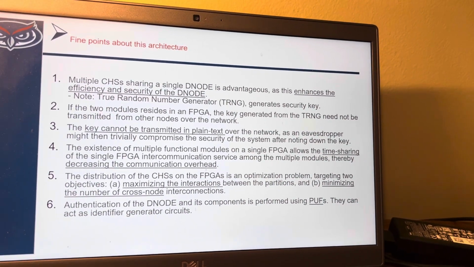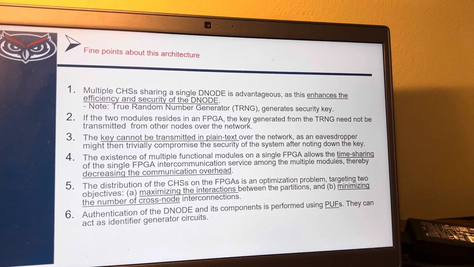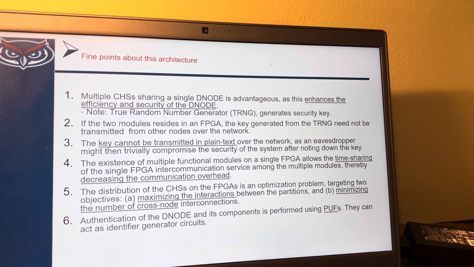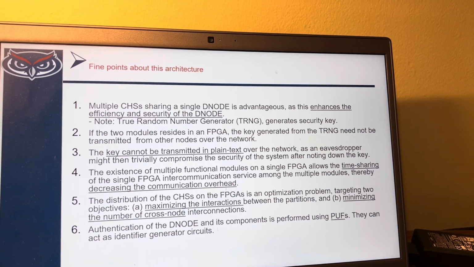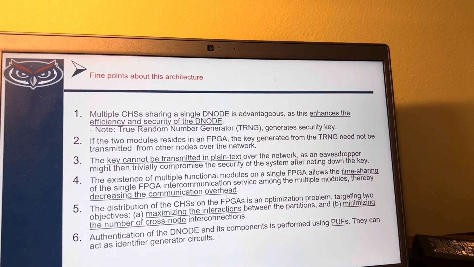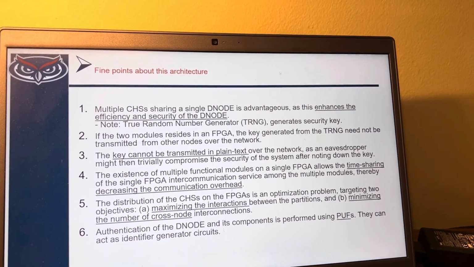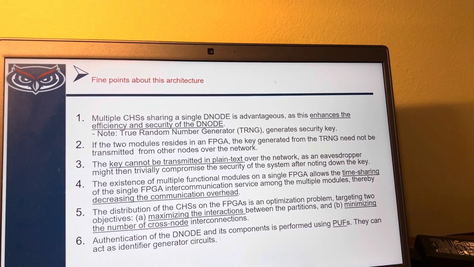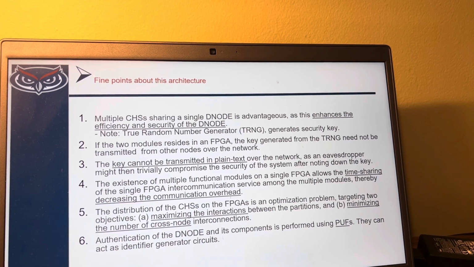It means that when we use multiple CHS on a single node, we will enhance the efficiency of our architecture. If the two modules reside in an FPGA, the key generated from the TRNG need not be transmitted from other nodes over the network.